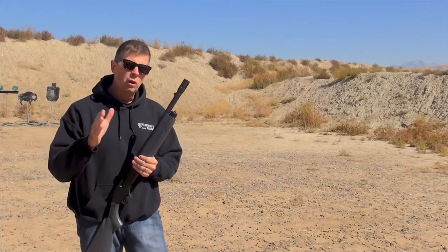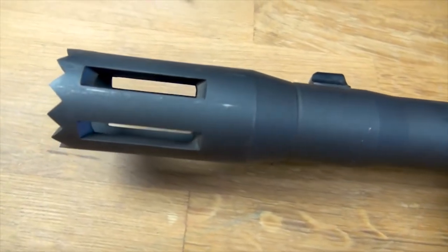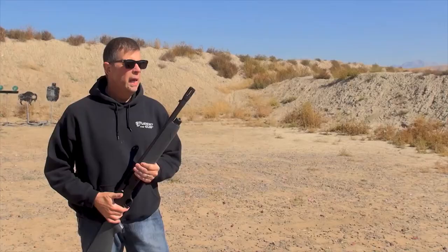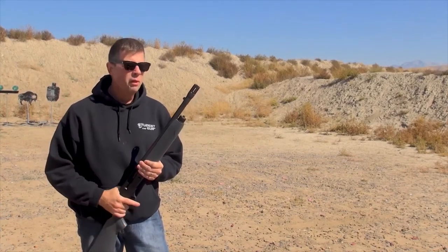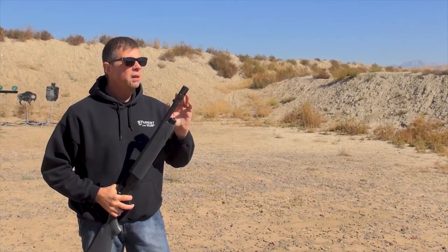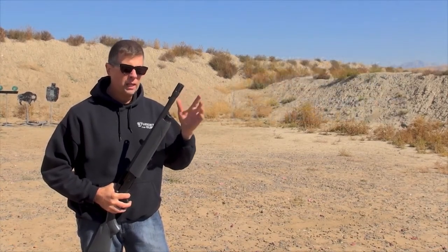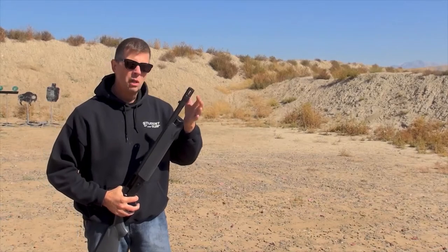On the end of the barrel, those not familiar with modern Mossberg guns will see a strange-looking device mounted to the end. It's called a standoff, and those in police or military know it's used for shotgun breaching. You may say you'll never need to breach, so why have it? Well, even though it was designed for tactics, it makes a really good choke. These barrels are standard cylinder bore — not improved or modified — but when they put this on, it tends to hold shot patterns together very close and make them very consistent.